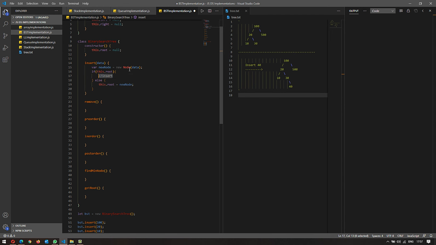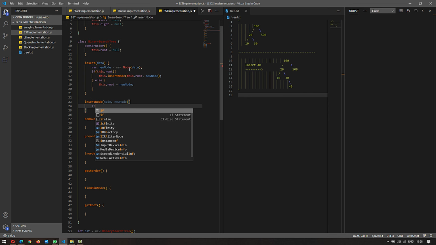And for the logic part here, let's just create another function and recursively call it so that it makes it easier for the depth first approach. So let's create a function called insertNode, and this will take two arguments. One would be the root and the other would be the new node that we've created there. Let's define that function now. The first argument would be a node, the root in this case, and the new node. Now we have to compare the new node's value with the current node and then traverse downwards. So let's begin doing that.